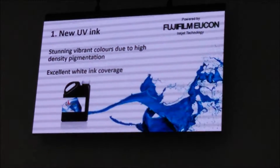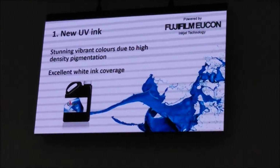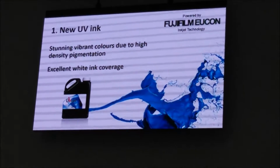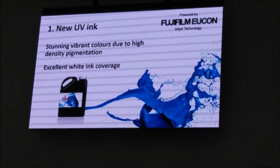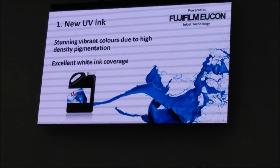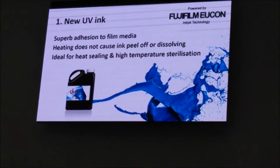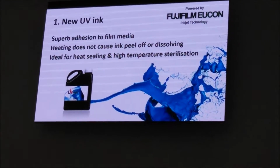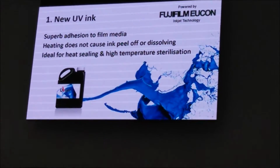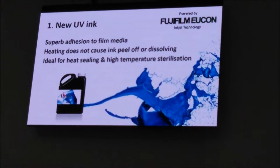We are coming to the first technology, the new UV ink called UV-Jet, developed by Fujifilm. It delivers stunning vibrant colors and excellent white ink coverage, which is essential in flexible package printing. But the ink also has strong media adhesion, which means it doesn't peel off or dissolve even if the printed surface is heated. This is why the ink can be used in applications that involve heat sealing to form a bag and in other high temperature processing.